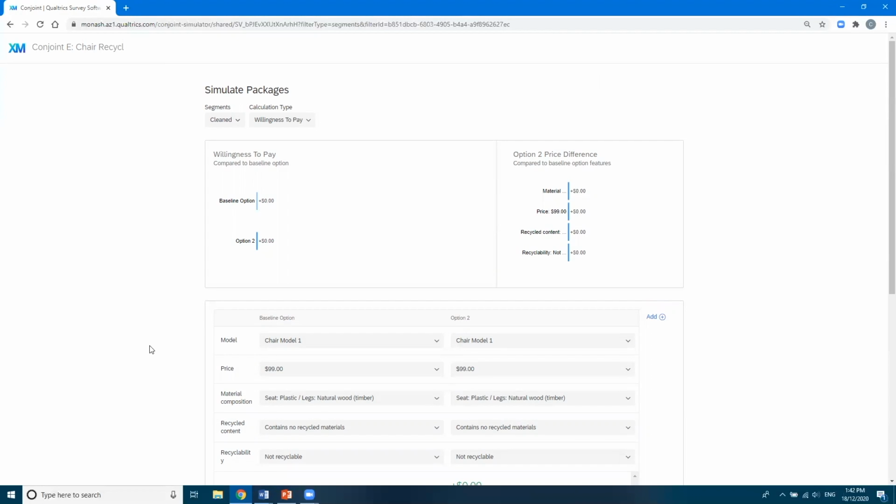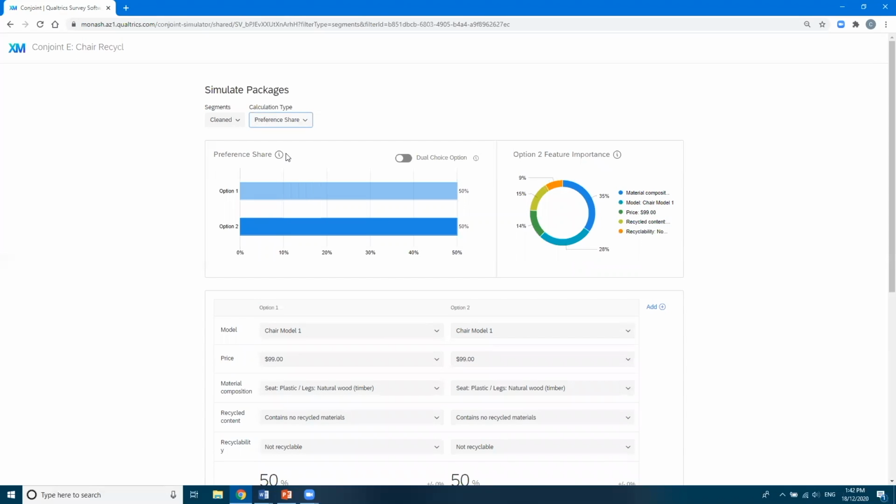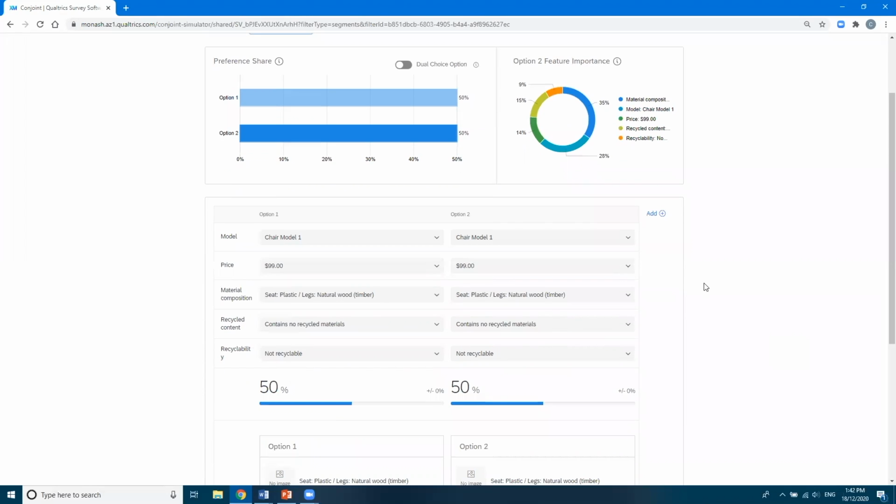Using the preference share analysis, you can then explore how higher levels of recycled material, let's say 67%, would influence the share of customers that would prefer this product over the current product, which has no recycled material content. So you go under preference share. Again, you mirror option 1 of the baseline option and option 2 in all the product configurations.